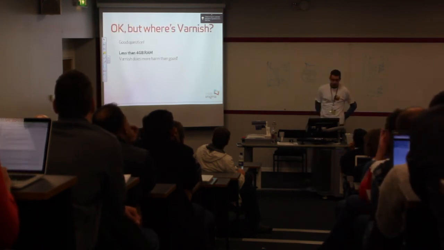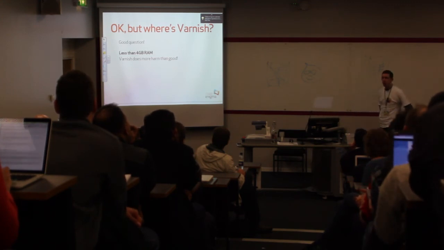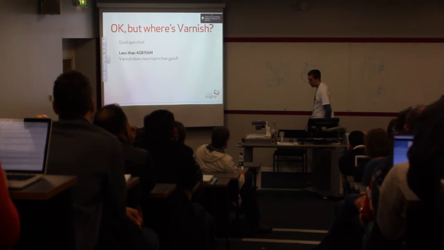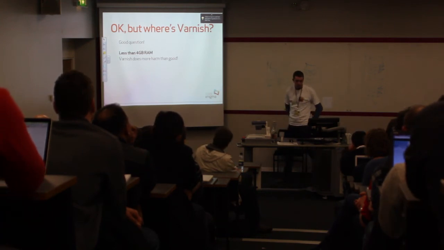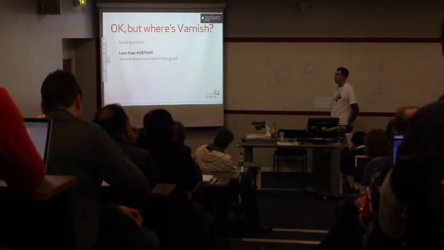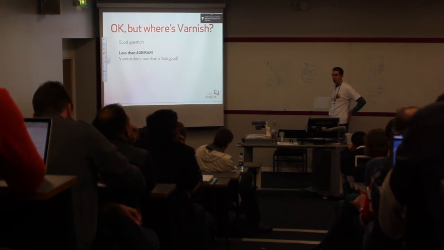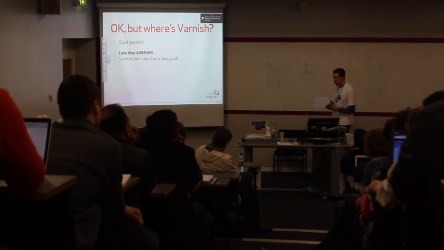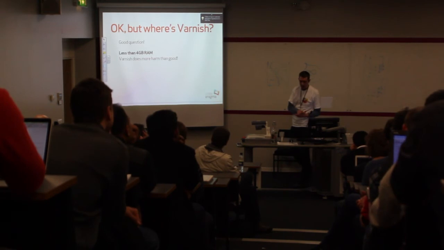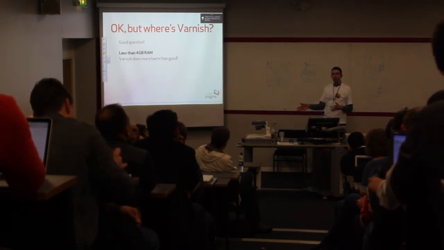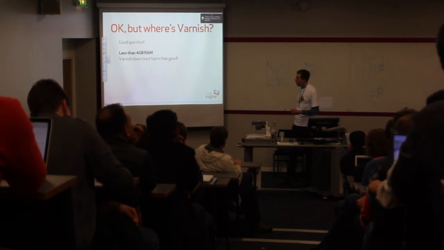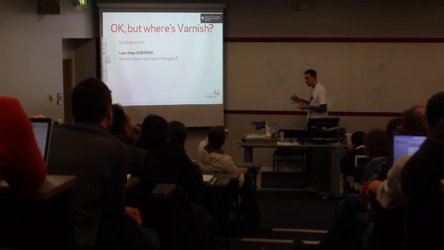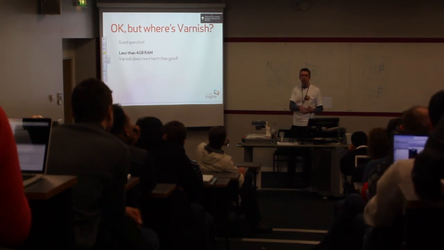So the obvious question is, where's Varnish in all of this? I'm assuming roughly half the room knows what Varnish is. For those who don't, Varnish is an HTTP proxy that is often used with Drupal to speed up the serving of pages by keeping copies of the fully built pages in front of Drupal. So if you're an anonymous user visiting a site, instead of asking Drupal for that page, you ask Varnish first, and if Varnish has a copy, it'll send that back really, really fast. If it doesn't, it'll pass the request back to the application, Drupal will generate the page and pass it back out, and Varnish will take a copy as it passes through, so that next time it will be fast.